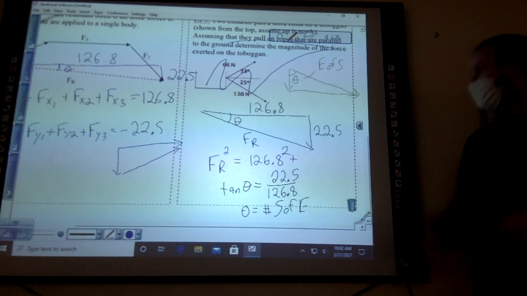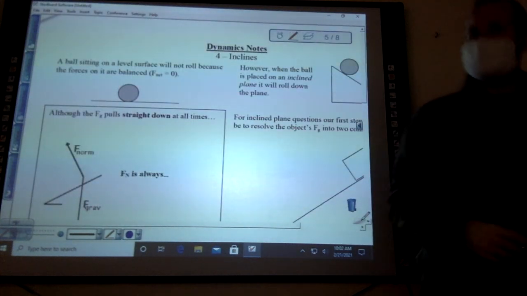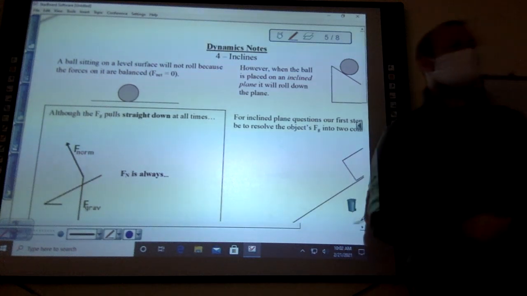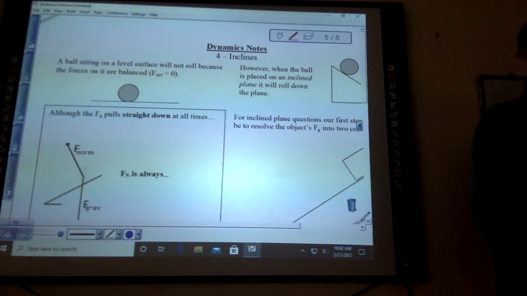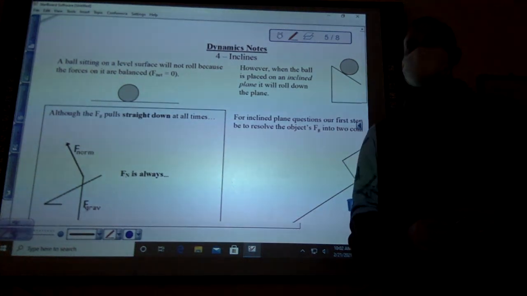Okay. I can't remember if there's more to these notes. Nope, there's not. Okay, so that's it for forces in 2 dimensions. You've still got 45 minutes left in class here to work on the practice problems, and I will print off these notes now so that you will have those.